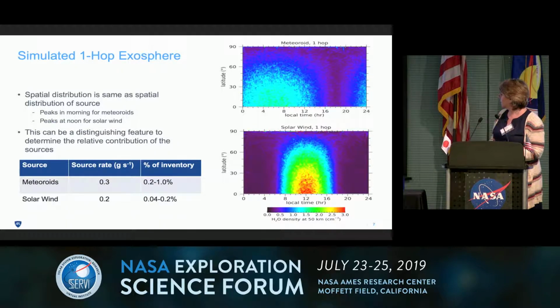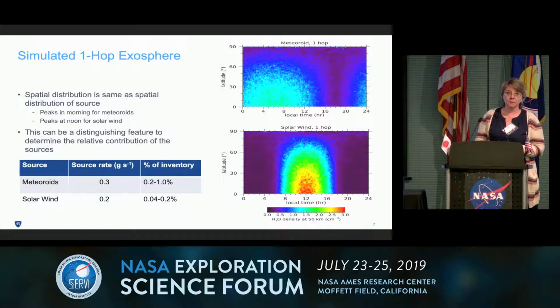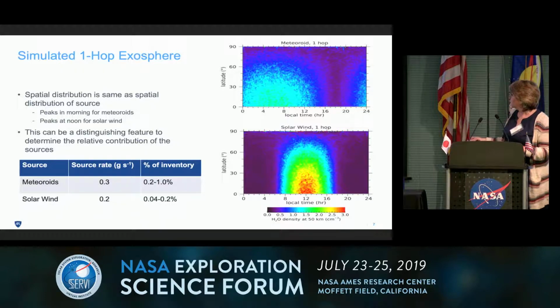And the LADI observations have placed an upper limit on the density of water averaged in this entire equatorial zone, because we don't have spatial resolution with these LADI data. That's the upper limit outside of the strong meteoroid streams is 1 water molecule per cubic centimeter. So I've scaled these to get it so that you have that average value here in this region.